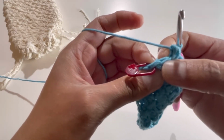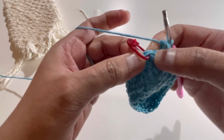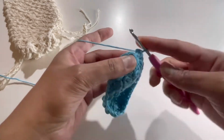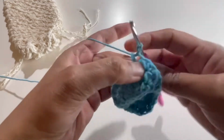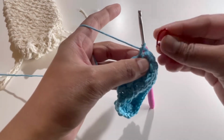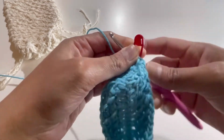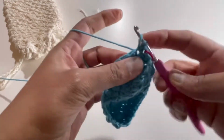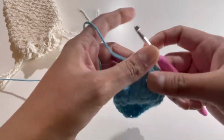So I'm going to skip this last stitch, and into the first stitch from round number 3, I will take out my stitch marker and insert my hook into that same stitch. We'll grab the yarn and make a single crochet here. Put your stitch marker back. This is the first stitch of your round number 4. And then into that same stitch, we're going to do our puff stitch halfway done. And keep on repeating this pattern.